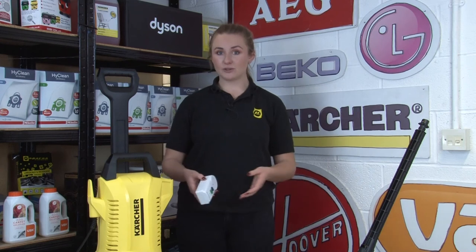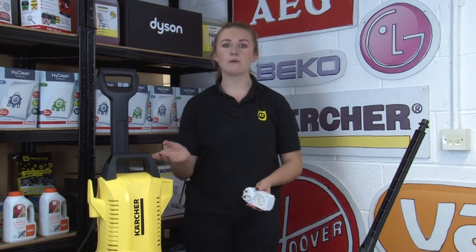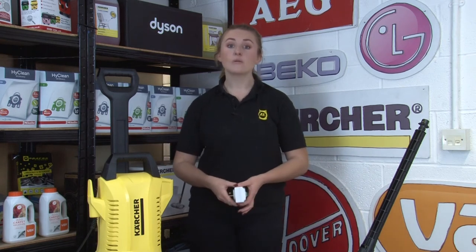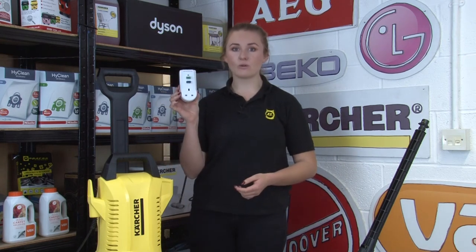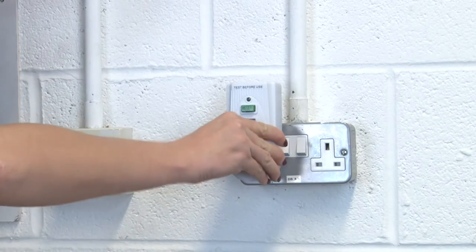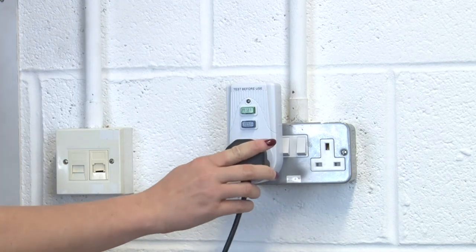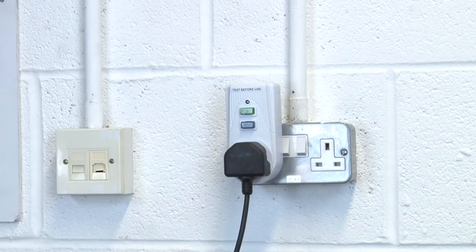For a bit of added electrical protection when using your outdoor appliances, such as your pressure washer, your lawnmower, power tools or any other outdoor appliance, we really recommend using an RCD, or a residual current device. This handy little gadget plugs straight into your sockets or extension lead, and then you can plug your appliance directly into it.